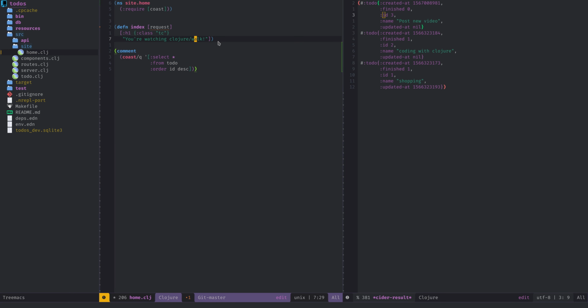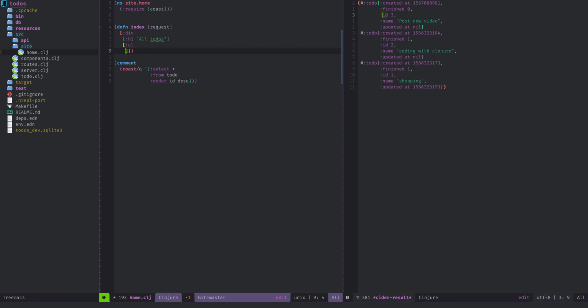Let's get back to the index. Based on our design, what we actually want is a div, and within the div, we want to have our header, which is all to-dos. We also want the unordered list.